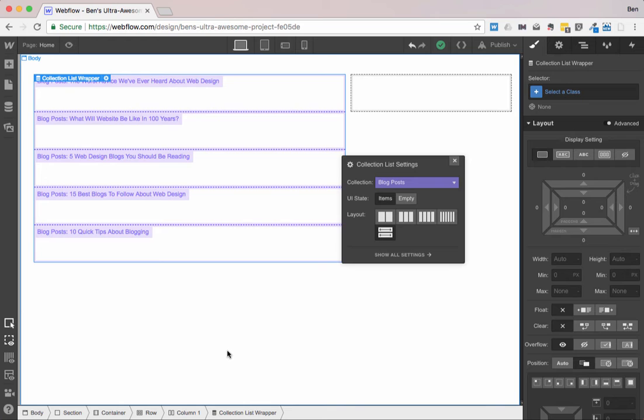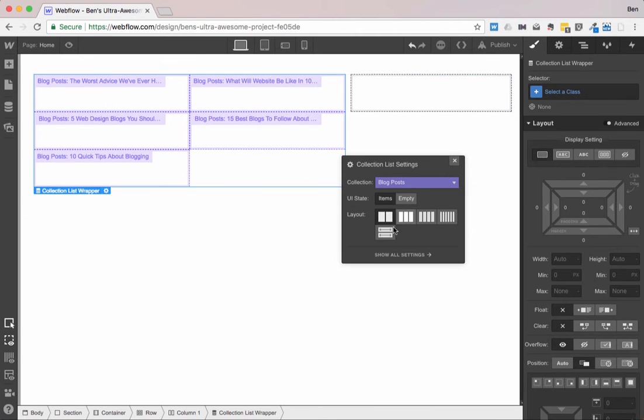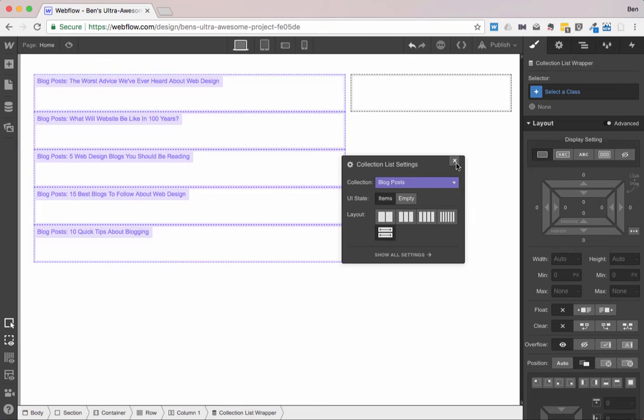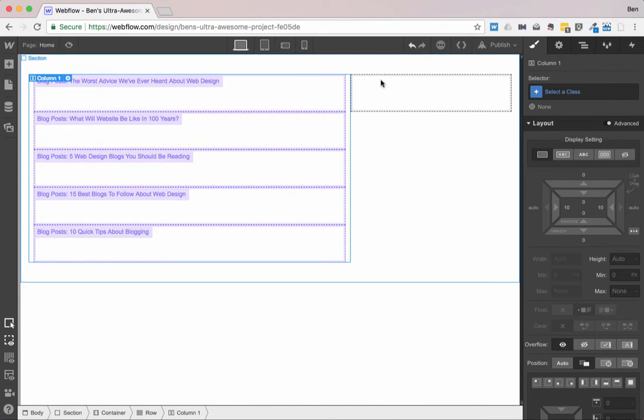But if I want to make a grid or whatever, I don't like using this grid because even though it works, it's easier to come up, make this right here like this, and then come up onto the column that's enclosing it, or the div that's enclosing it, and make it a flexbox that way. Maybe that's way past where we're at right now, but that's just my overall philosophy there.